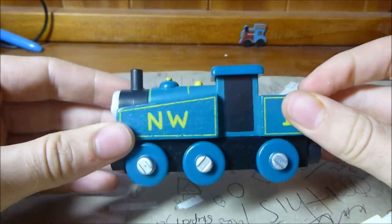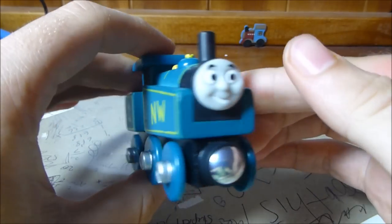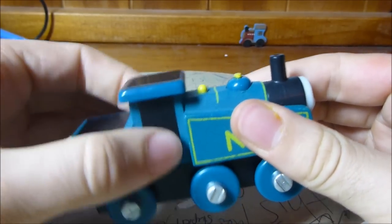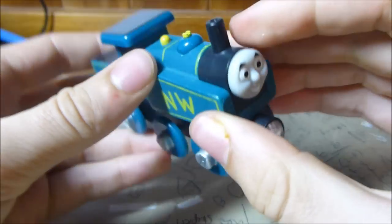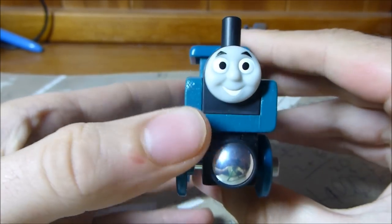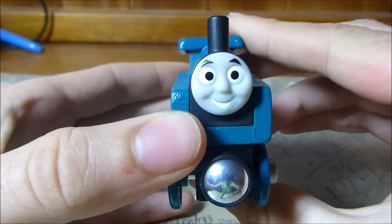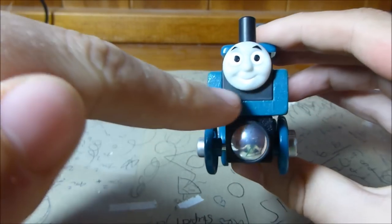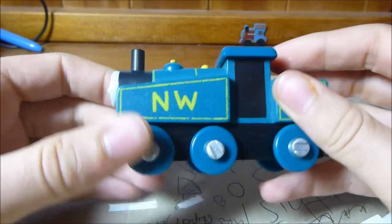The next thing is just the design. It's a really unique design, and I think they've captured just about all the important elements of the original one made by the Reverend. You've got the slopey thing, you've got the really big bunker, the cabin there with the little roof that was too big, the tall funnel. It's all there. Obviously, they've added a face for the sake of making a Thomas toy, but I don't have a problem with that. I think it's a really happy, classic Thomas face. So I have no problems with them adding that on there. I think it works really well. The original promo pictures had a red buffer beam on there, but I think it actually looks better without it because it makes it look a little bit more basic and original.